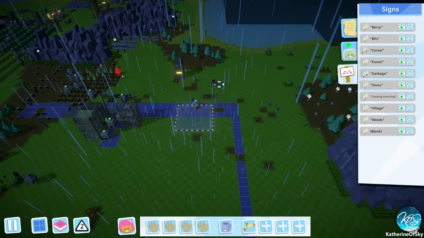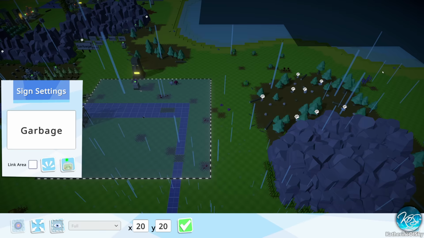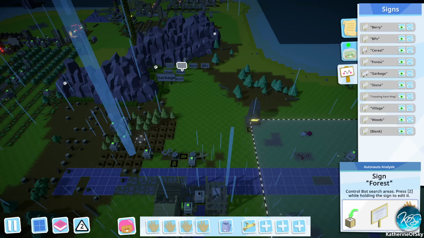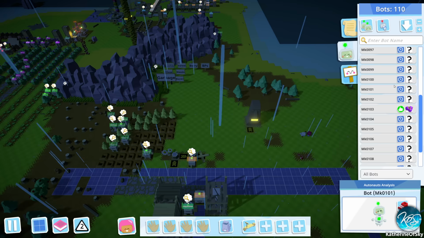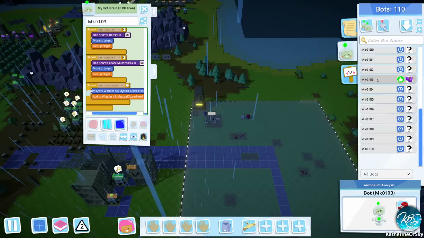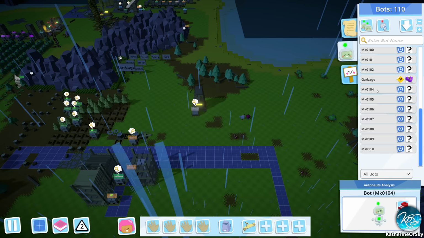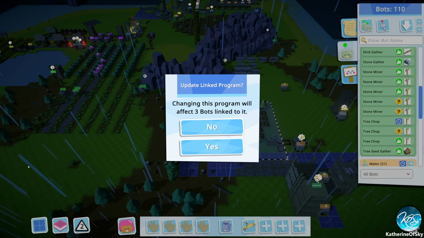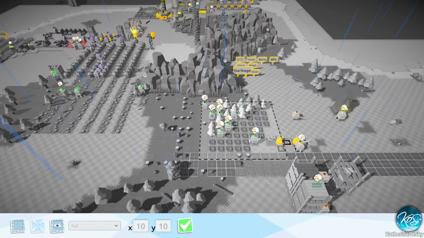Garbage. Okay, the garbage area needs to be moved over here. Okay. All right, and I want this chopped as well. I'm gonna need to get... Let's move the choppers. Okay, wait, whoa, which bot was it? Oh, it was this one. Oh my gosh. Okay, this is the garbage bot. Okay, then we need the choppers. Let's see, tree choppers, yo. We're gonna stop you.